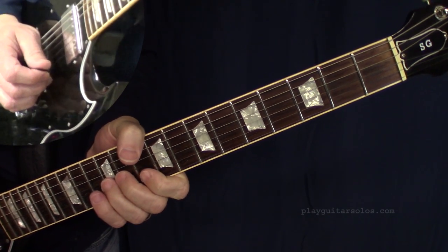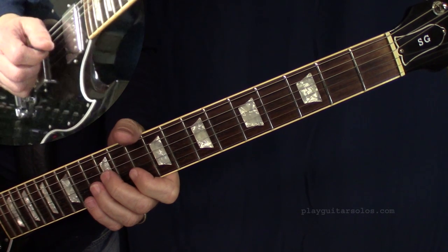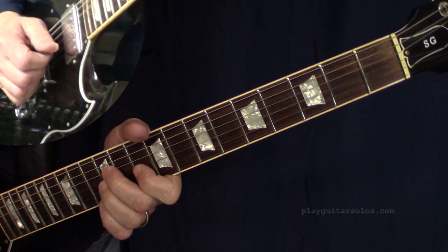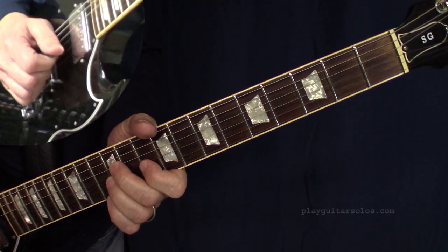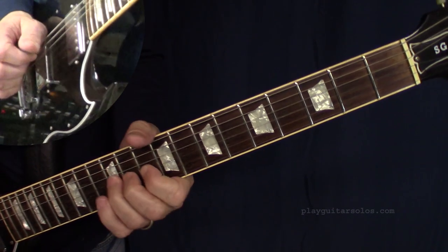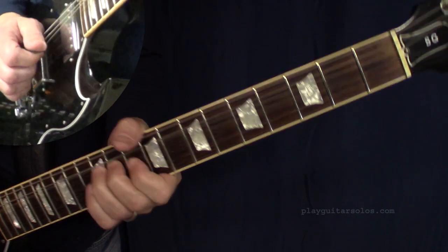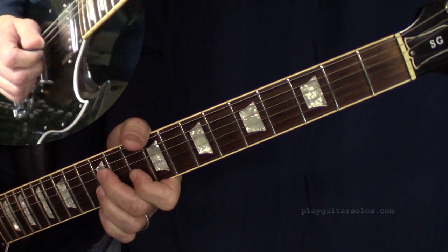Let me say something about the timing on that final lick. I'll also mention the lick right before it — this appears a couple of times in the playthrough, and it goes by kind of fast even in the slow version. What you're doing is an up-and-down pull-off in the D, and then slapping that G right back on, like that.